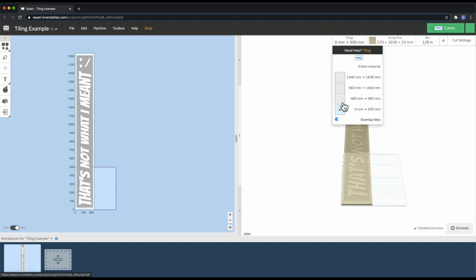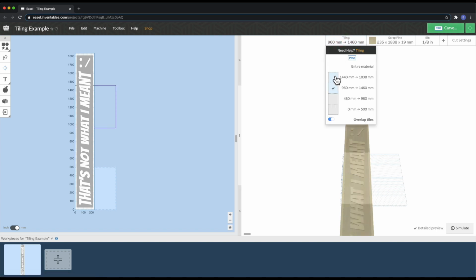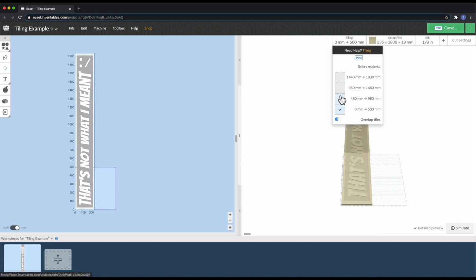And here you can see 4 separate tiles that are set up that are going to allow you to cut this shape out. So right now, the first one is set up and is also purple, but if you select a different one, you can see that that purple square moves, and then our machine area in light blue still stays the same. And so you are able to go through and carve each of these tiles out individually. And then Easel Pro automatically calculates the size of these tiles depending on your machine size and then your actual workpiece.